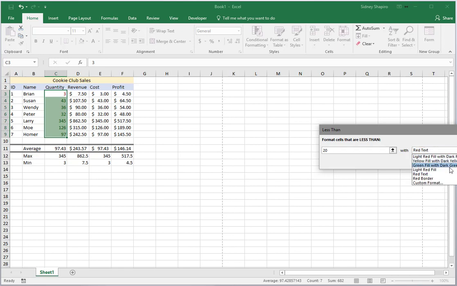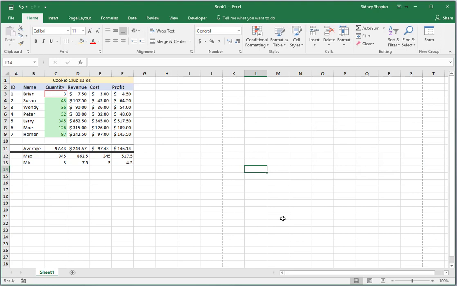Okay, so we can go through this and fill them out, and there's many, many different options. I'll do a red border. Okay, so right away, visually, I see these guys did great and this guy didn't. And then based on the numbers that we put in, they could change because the formatting sits behind the numbers. So if I change the 43 to 15, oh, suddenly it becomes a red box also because behind the numbers, the formatting is trying to always see, does the number equal what I'm looking for? So I'll change this back to a higher number and it will go green again.